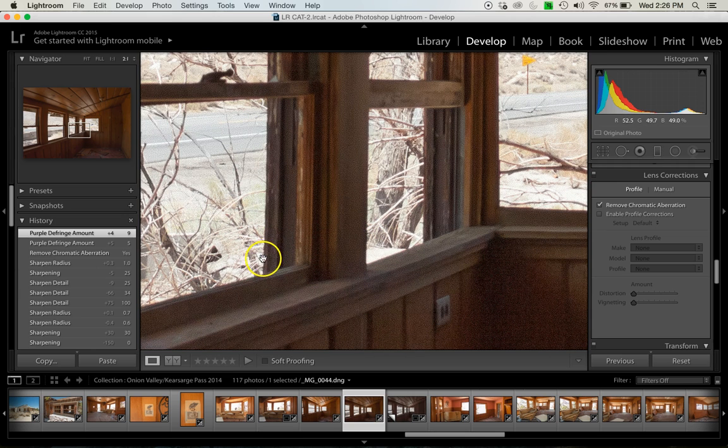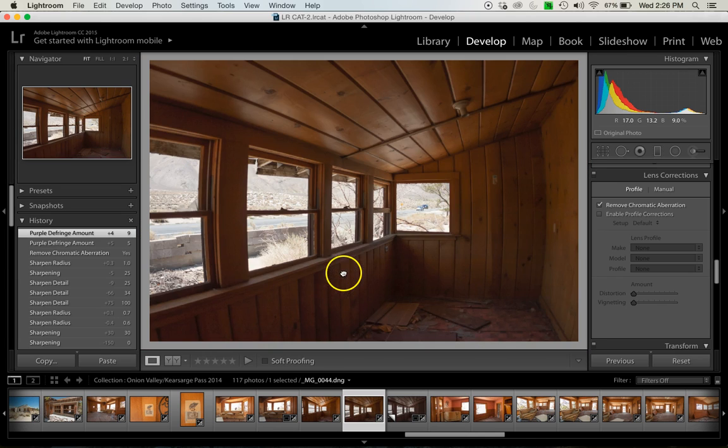A lot of people don't know what it is, or just don't look that closely at it, so they don't notice. But once you've been trained to see it, I can't stand it. If it's in my images and I see it, I have to get rid of it. So checking this box and using the manual tool here are really powerful ways to get rid of it really quickly. The next thing we can correct automatically would be the natural distortion of the lens.